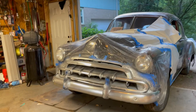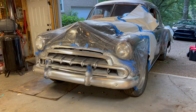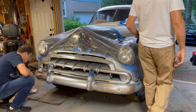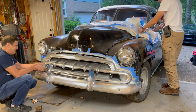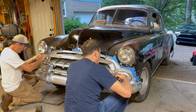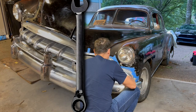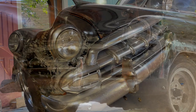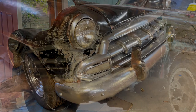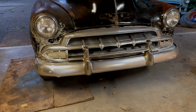Great. All right, it's about 3 hours later. Paint's all dry. We're going to demask the car and see what it really looks like. Haven't done the black yet, but the chrome is done. All right, that's it. I think it came out fantastic.